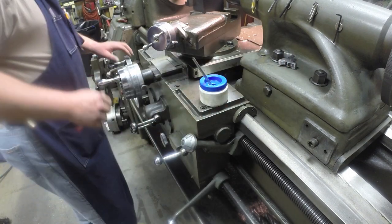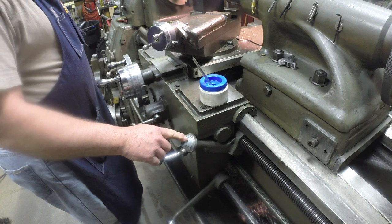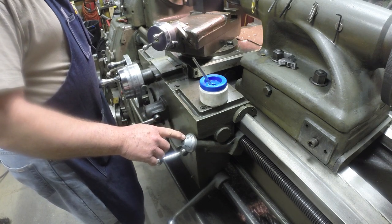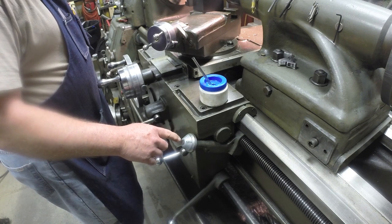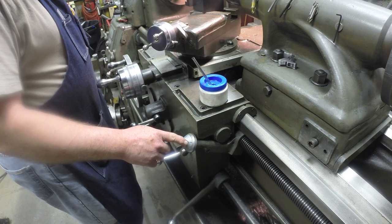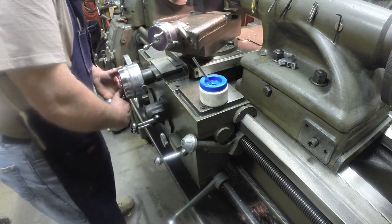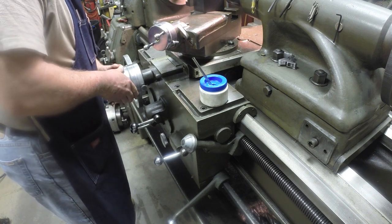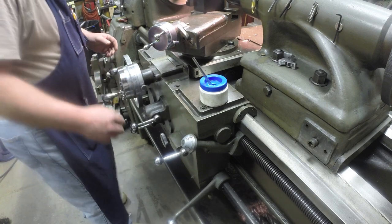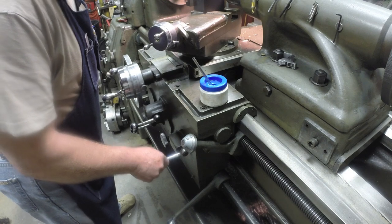Bring in a different view to show you what I'm doing on the rows. This is the half nut. This is a thread chasing dial. With it being a whole number thread on this lathe, I can hit any number. So I basically get it set up for the next cut. Dial in another 5/1000ths. Wait for my number to show up. Engage the half nut.